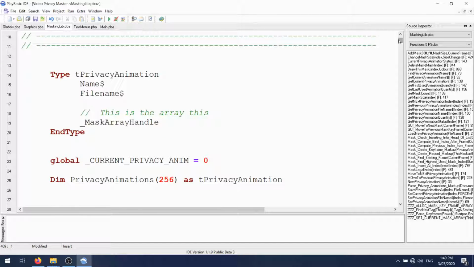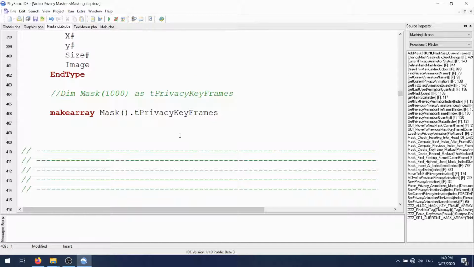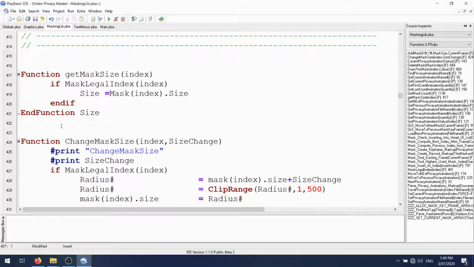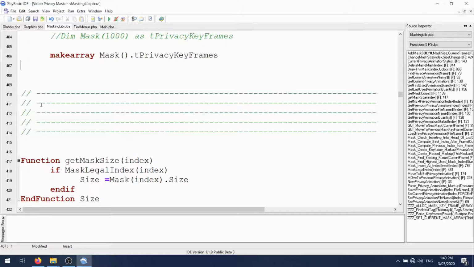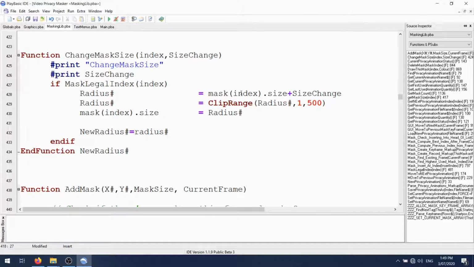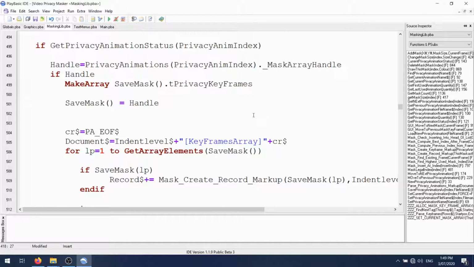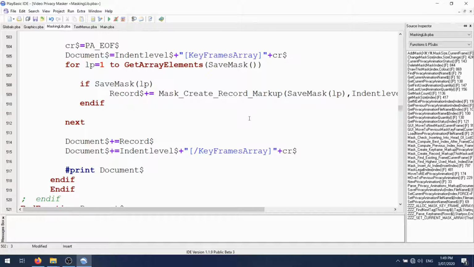And we don't have to refer to the keyframes or the masks through the parent. So I can have this separate. All I did was write the library here with just the original dim statement, so I could only handle one series of keyframes, and then just substituted that, and now it can handle many different arrays of the same thing. The functions below it all act the same way. I think there might be a slight change. Well, there you go. When we're creating the array and saving the handle, those things are a bit different, but the rest of it is basically the same stuff.